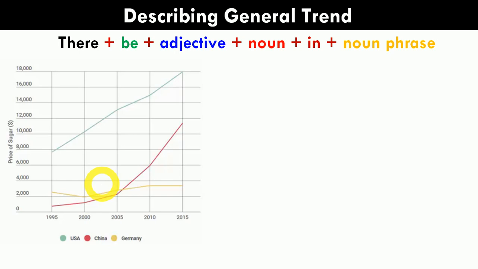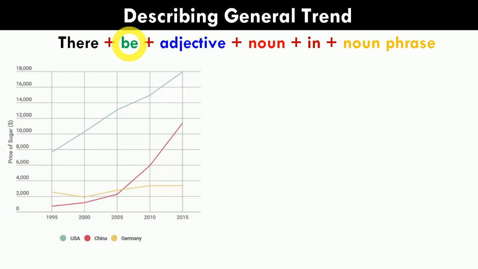So overall, what do we observe? We observe increasing data. And this kind of change is described in the overall or summary paragraph. Anyways, let's look at the first sentence formation. Here we have one format. It starts with there, then be. Now be means is, am, are, was, were, will, shall.